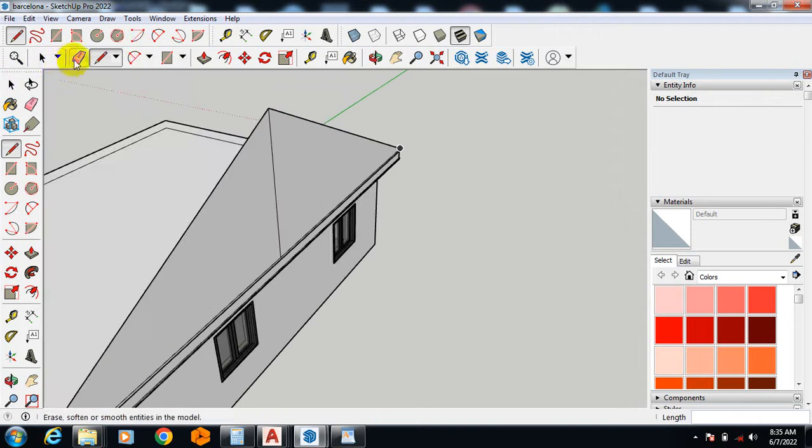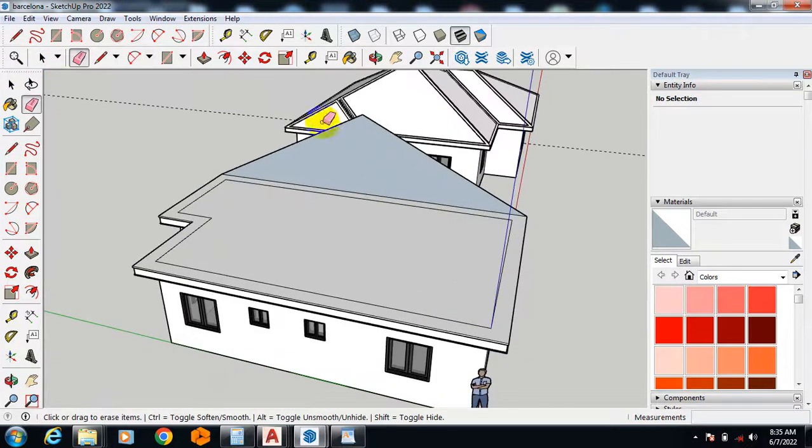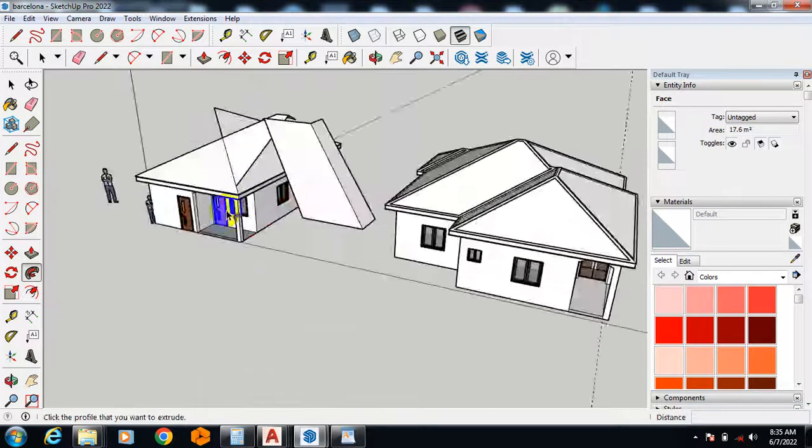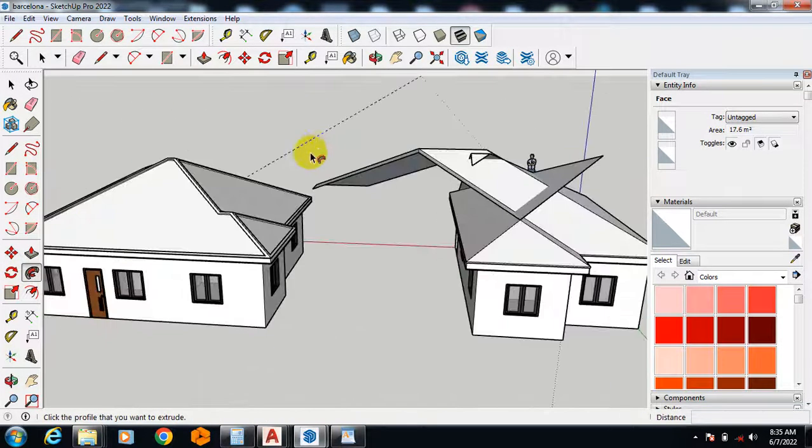And then I'll take off this line here. Alright, so now I'm going to use the follow me tool here. I'll click here. I want it to follow this part, so I'll click on follow me and I'll click here. Great, you can see what I have here.